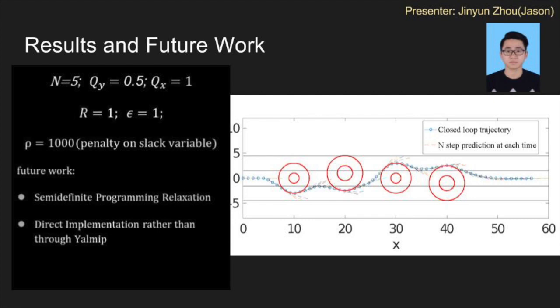As you can see, in our simulation, we have 4 obstacles. Each has a radius of 1 or 1.5 meters, and also a 2-meter safety region surrounding the obstacles. We have the parameters shown in the PowerPoint. We want the penalty on Y lower than the penalty on X, because we don't want the truck to come back to the original track too quickly after avoiding an obstacle and soon encounter another one.